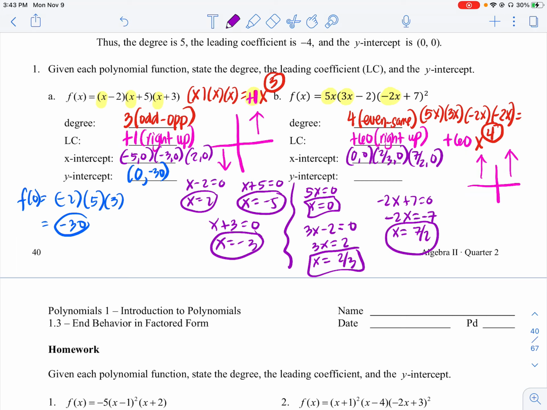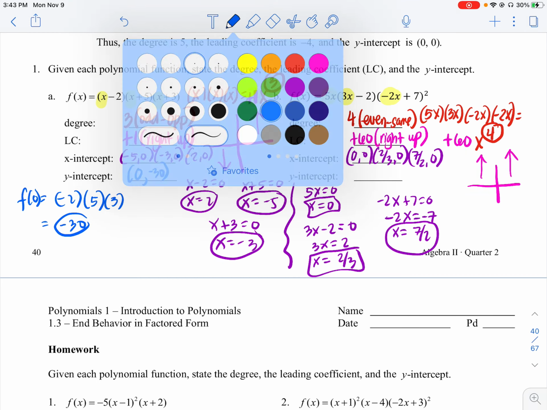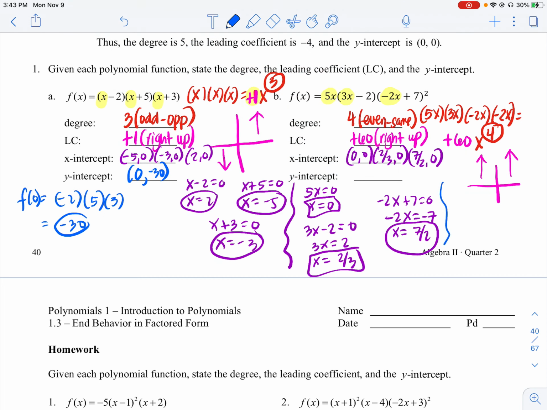That is super fine. And then for the y-intercept, I want you guys to concentrate on this one. For the y-intercept, I'm plugging 0 in here, plugging 0 in here, plugging in 0 in here, right? That's why our y-intercept is 0, comma, we still don't know. So if f of 0, 5 times x, so 5 times 0 is 0. If this is 0, does that mean I multiply everything by 0? Is everything multiplied by 0 just 0?